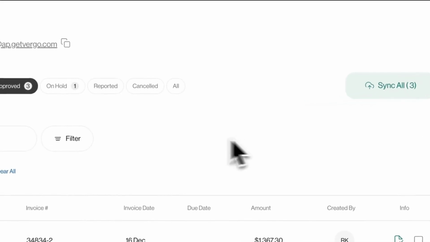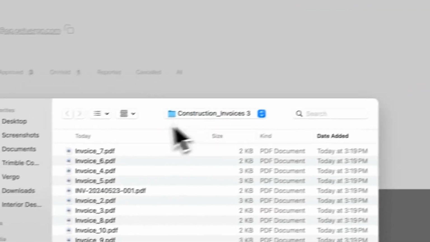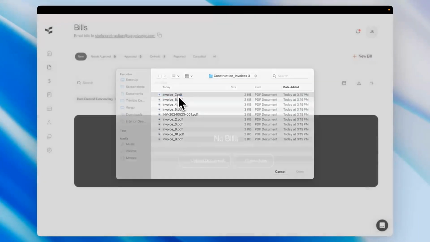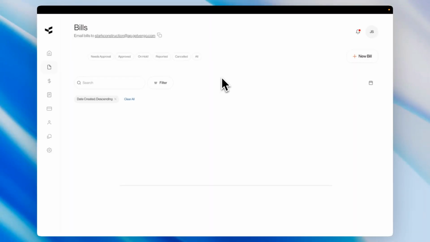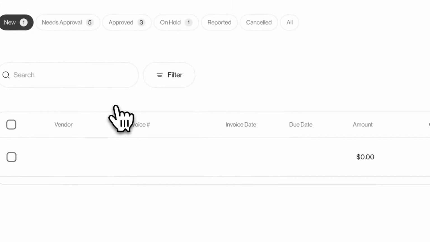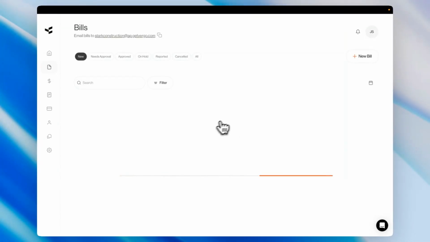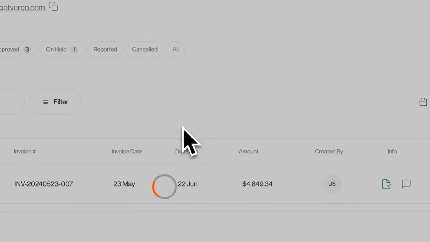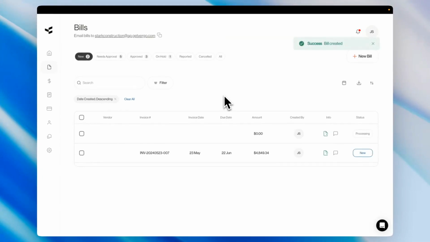Now, a question we get a lot is, what if someone uploads a bill twice? How do I see if my team, who's working independently of each other, are not duplicating invoices? And as you'll see here, if I pull in an invoice, I believe it was invoice number 7, and I were to upload that document again, whether it comes through email or is uploaded twice, once that bill is processed, if it has the exact same information, we're going to get a duplicate invoice flag here.